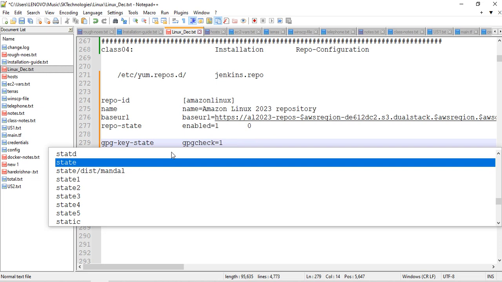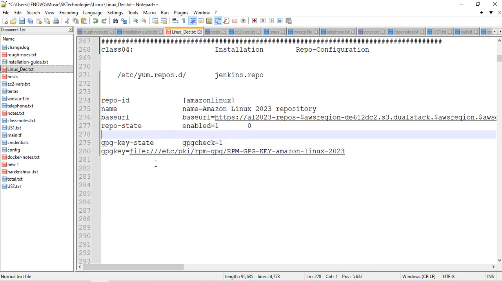The gpg key is used whenever you are downloading from the repository, to provide authentication, some authorization details, in encrypted format. Either you can keep the gpg key in the repository, or you can separately copy the gpg key into your server. Here again gpg check 1 means enabled and 0 means disabled. That's it, guys, this is the content.